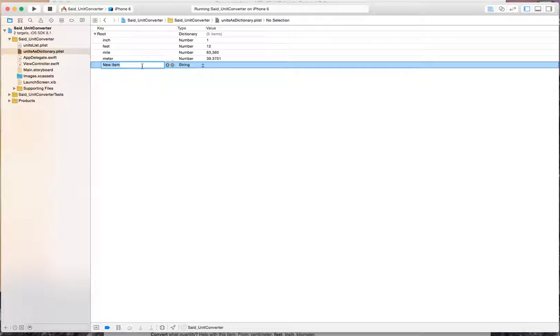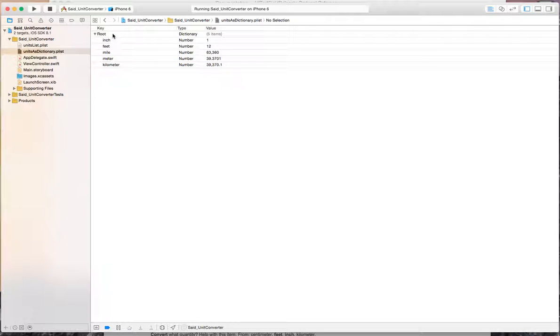And then the kilometer is 39370.1, and it is a number. So the key of the dictionary is always a string, and the value is the one that changes. So here I made the value a number.